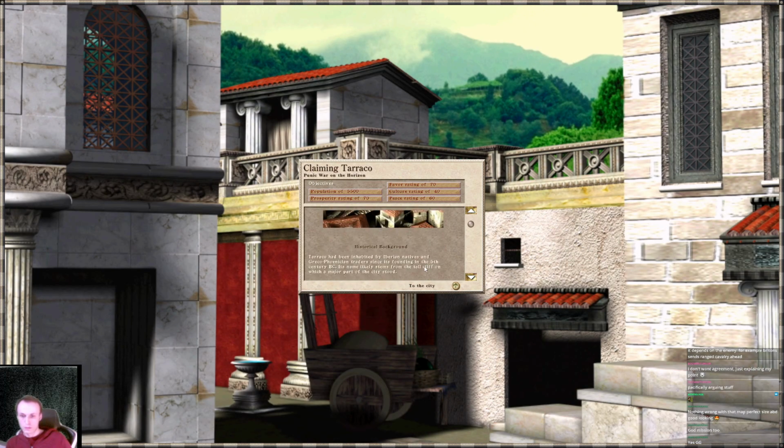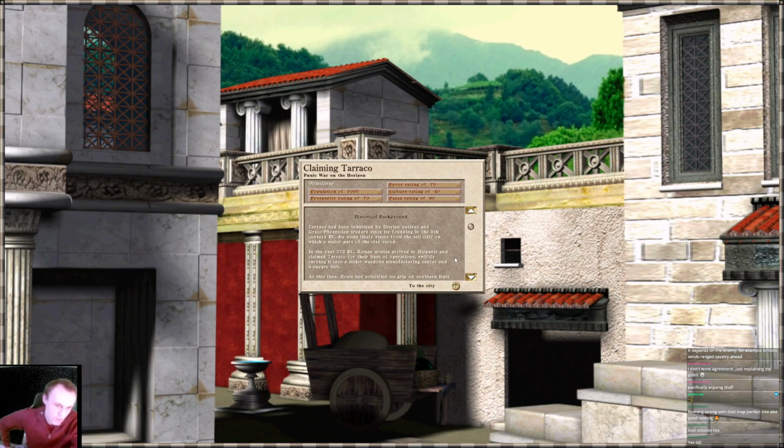Historical background. Tarraco had been inhabited by Iberian natives and Greco-Phoenician traders since its founding in the 5th century BC. Its name likely stems from the tall cliff on which a major part of the city stood. In the year 270 BC, Roman armies arrived in Hispania and claimed Tarraco for their base of operations, swiftly turning it into a major weapons manufacturing center and a supply hub.